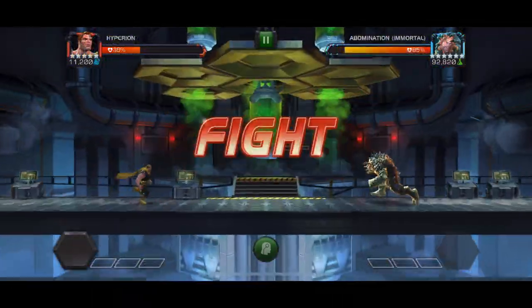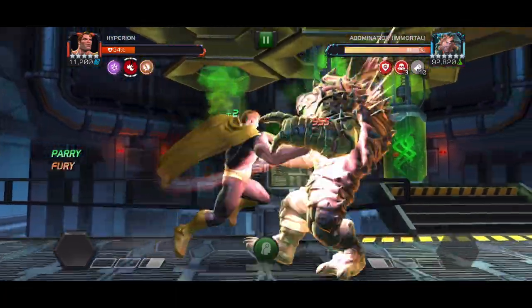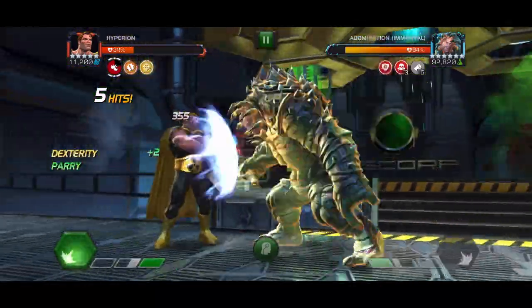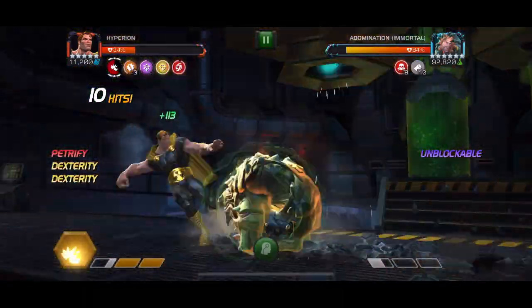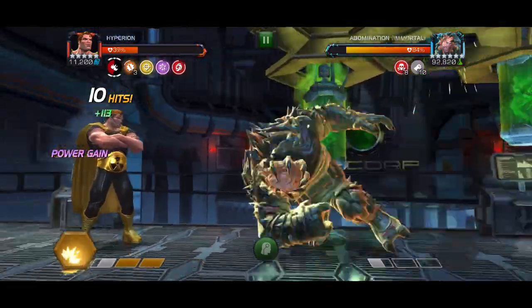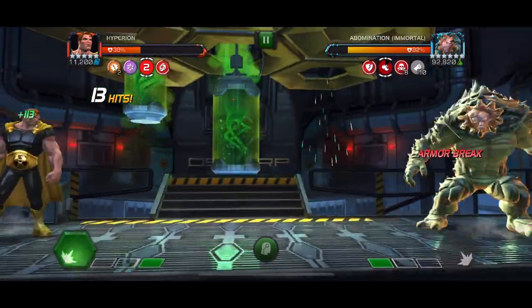Any poison immune champion will work well for this fight, but ideally you'll want a poison immune champion with power control. Now with Hyperion, we're gonna actually time one of the meltdowns on Immortal Abomination just to see the damage that it does, which is quite nice, but it's not really practical. It just kind of slows down the fight trying to make that happen. At least that's how I felt, but it's just a really long fight overall regardless.